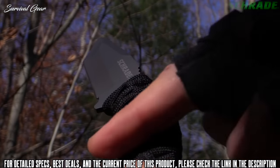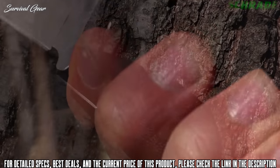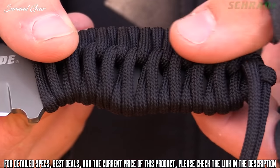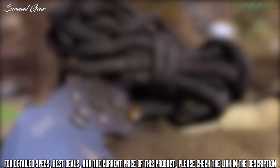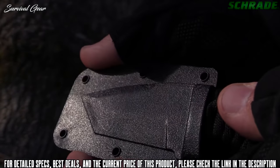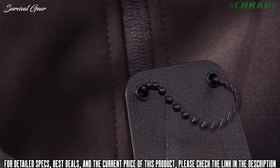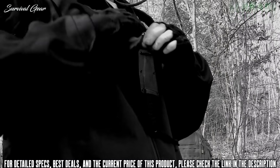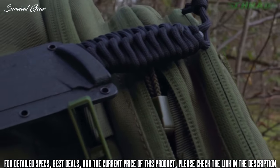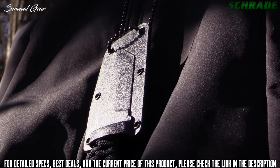The spine side of the ergonomic handle nestles perfectly in the palm, while the bottom conforms to a natural finger placement. Additional grip stability and comfort is added by several feet of 7-strand black paracord woven in a tight pattern around the handle. Remove the paracord and separate the strands for emergency use. Snap the knife securely into the nylon fiber sheath to carry and store the blade. Transform the SCH-F47TA into a capable EDC backup blade by threading the included breakaway chain through sheath grommet holes for neck carry. Tough, lightweight, and easy to carry — crafted from premium materials and built for a lifetime.